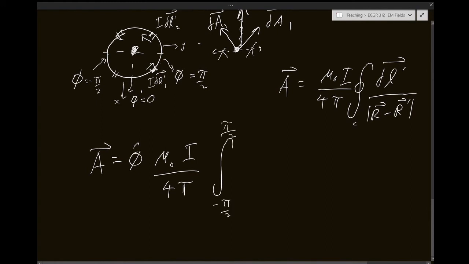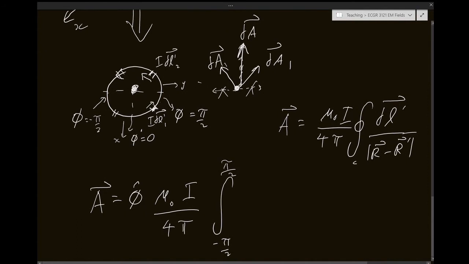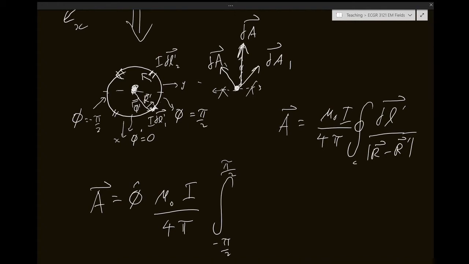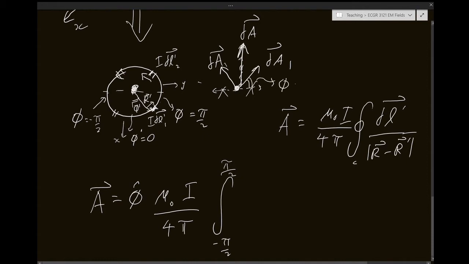over 2. Oh, by the way, I forgot to do something here. So this element here is going to be, so this is r prime, right? It's going to be at an angle, sorry, phi not hat, phi prime, right? It's on the loop, right? So that tells me that this angle is going to be also phi hat, right? Sorry, phi prime.